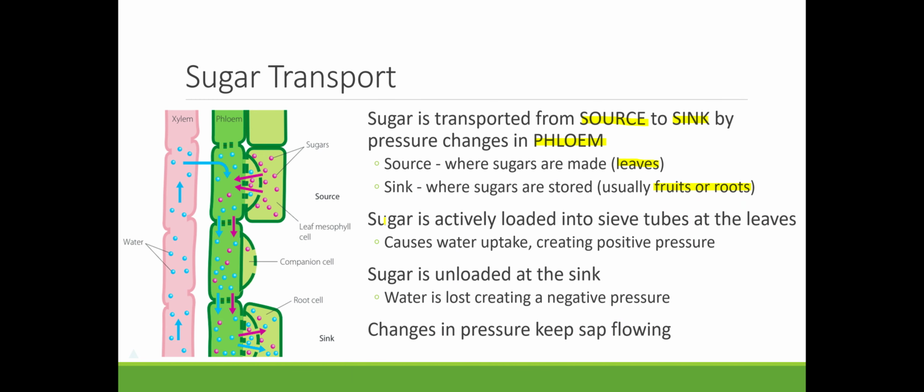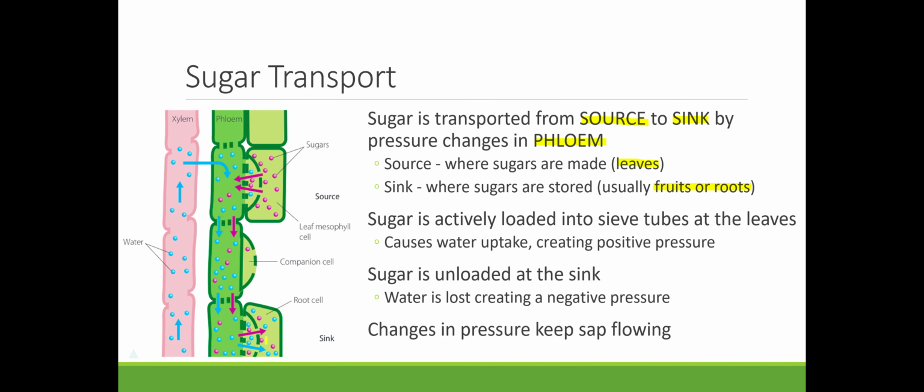Now, the sugar in the leaves is going to be actively loaded. So we're going to have some active transport. The sieve tubes are some specialized structures in the phloem. So the sugars are going to get actively transported into sieve tubes. And as we've already seen, solutes suck. And so whenever the sugars get pumped into the phloem, we can see that water is going to flow in, okay?